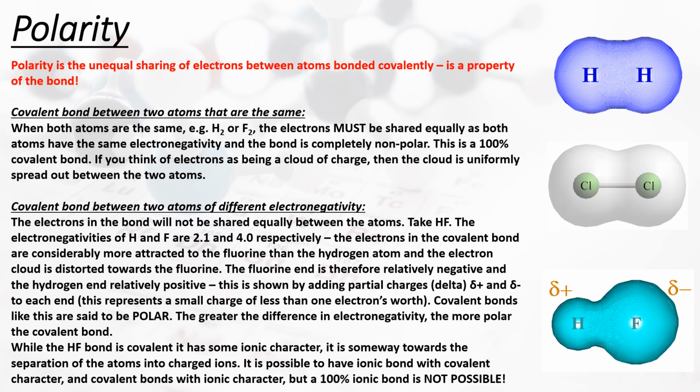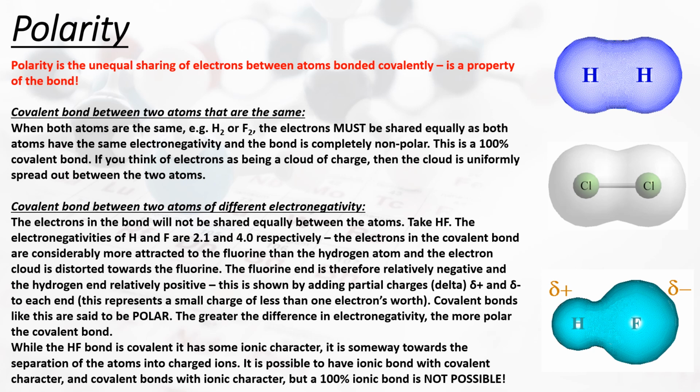And so when we think of these electron density diagrams, these electron clouds are much more distorted towards the fluorine. We can see in the diagram there on the right that the size of the electron cloud around the fluorine is much, much greater than it is around the hydrogen. It's now like this distorted dumbbell shape. And so rather than being equally shared like in the hydrogen or chlorine examples above, now we have this unequal sharing, this distorted shape.